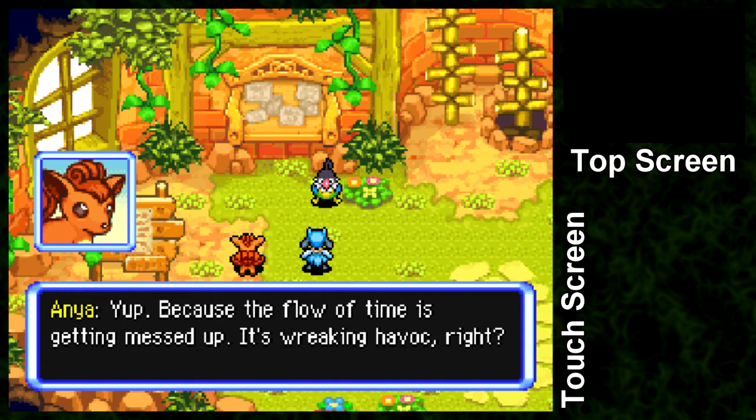Because the flow of time is... What? Whoa! Sorry. Huh? I'm sorry, that just kind of sprung at me out of nowhere the first time I played this game. It's like, you know the bad Pokemon are popping up more and more? Yeah, because the flow of time is getting messed up. What? It's wreaking havoc. No shit, it's wreaking havoc. The flow of time is getting messed up, and all you care about is that it's causing more bad Pokemon to appear.